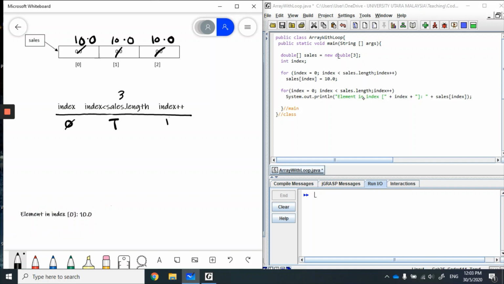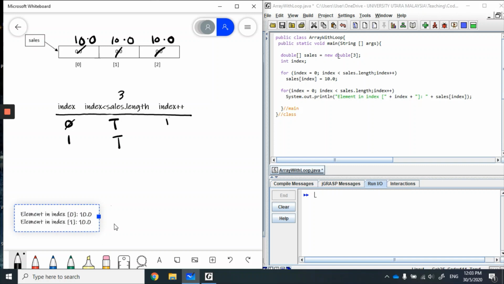So index becomes 1, 1 less than 3, true. You go inside the loop again. So here you have another SOP. Element in index 1 is 10.0.